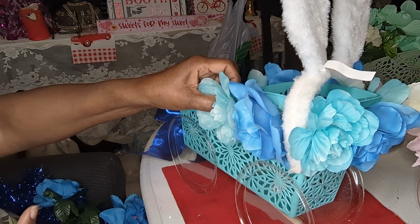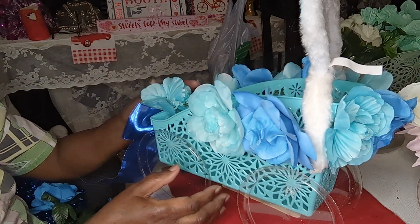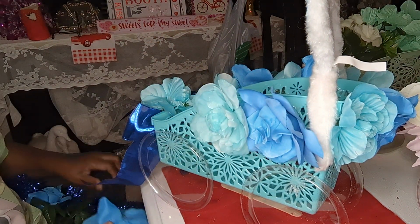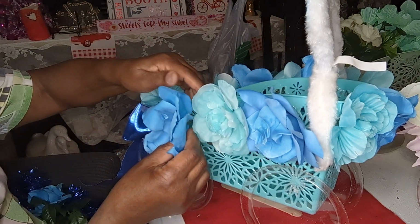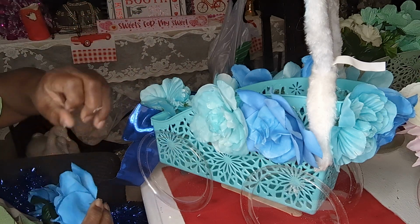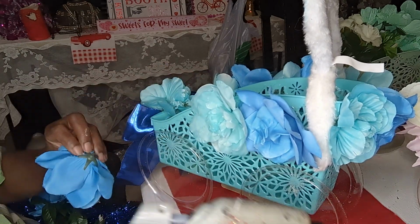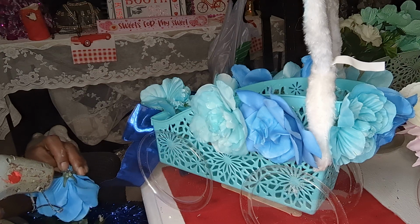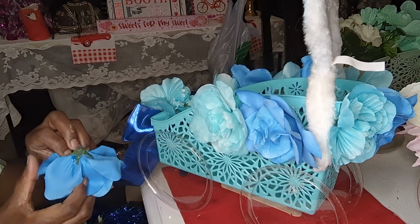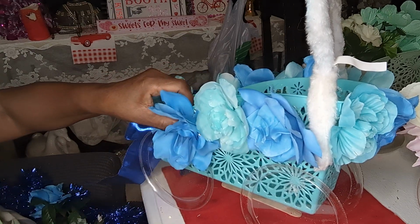And I'm gonna hold that until it, okay, that one's stuck. I think it's stuck. Let's hold it a little bit more. And I got one here. I'm gonna put it here. These flowers, I've had these quite some time, and they are kind of weak because I've had them a long time. These are some old ones. I had them in my stash, and I went in my stash and looked and found these. And I put them in. I'm gonna use them here before they just really go down.